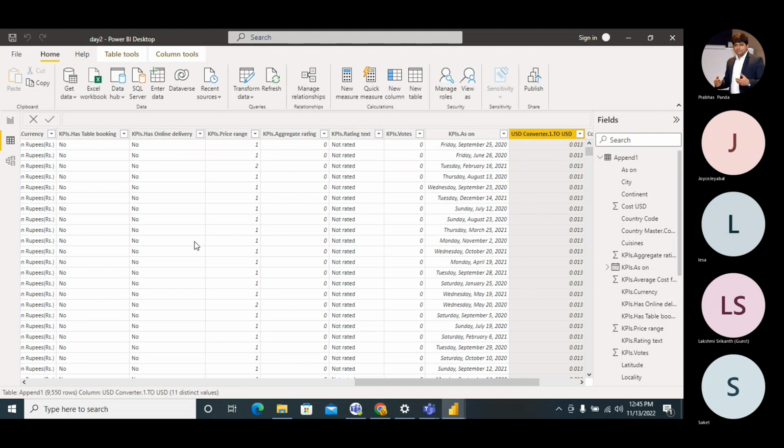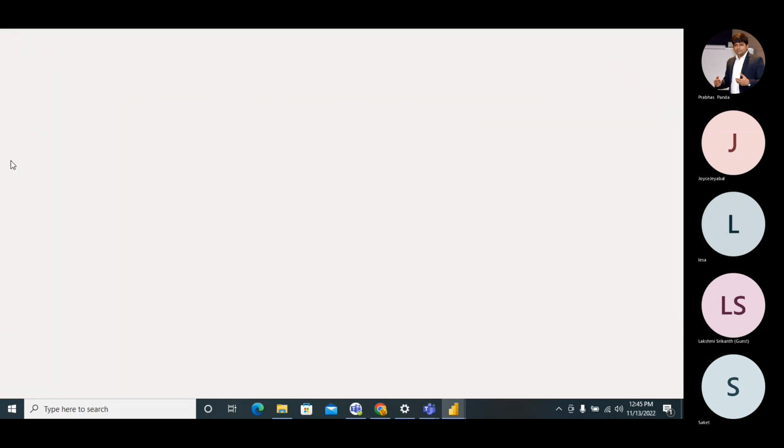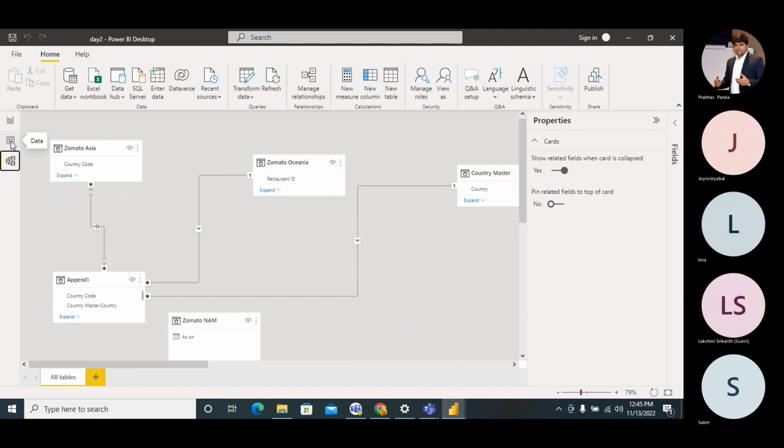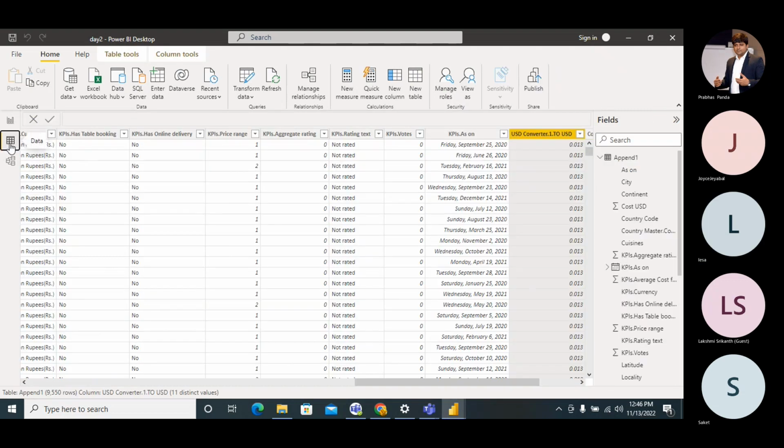Remaining tables are just the same. Now go to the report view. Where is the report view? Just above the data view. This one. Okay.